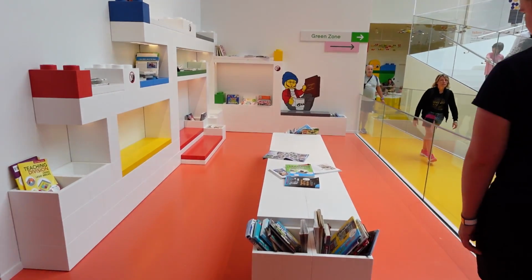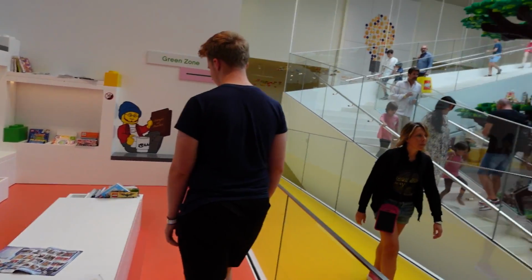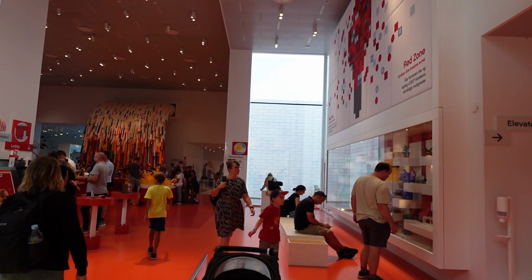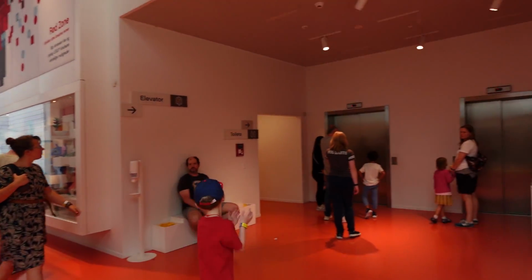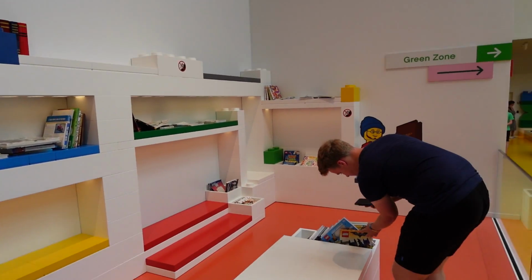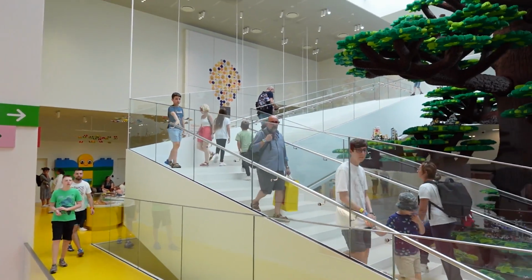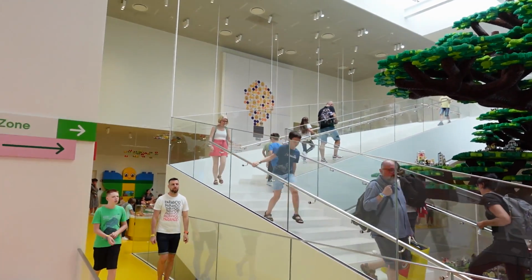There's literally everything over here. You even got some little books down here, but all the Lego, of course. Little restaurant over there if you want to get some food halfway around. And just over at Terrace Red, we literally just went out there. There's quite a big seating area, so you can even bring your packed lunches along, I guess, and stay out there, enjoy the atmosphere, and just soak it in. Really, really awesome area. You see people going up and down those stairs, so there's a lot of things you can do. Yeah, there are.